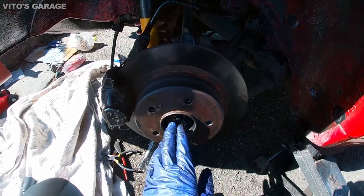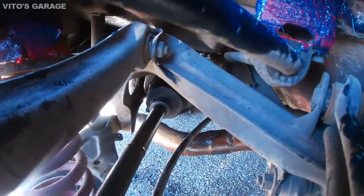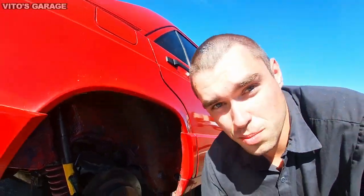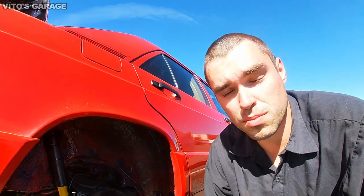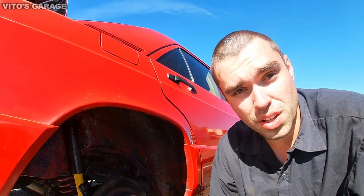Okay guys, the axle is back in. Everything is torqued. Everything is looking really nice and good. Same right here. Everything looks great. And by the way, you probably noticed that my axle boots are not in the best shape. That is correct, but they're still okay, and I don't have time right now to mess with the axle boots, so I'll replace them another time. For right now, they're still okay, they're not torn.